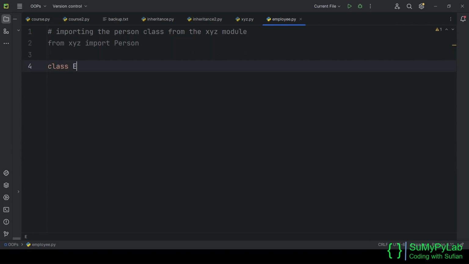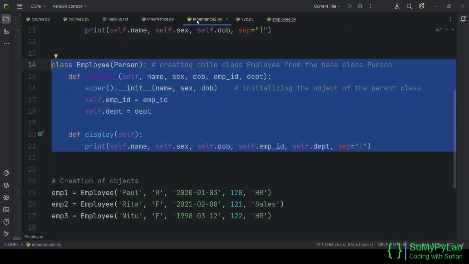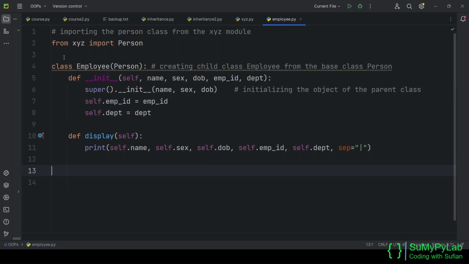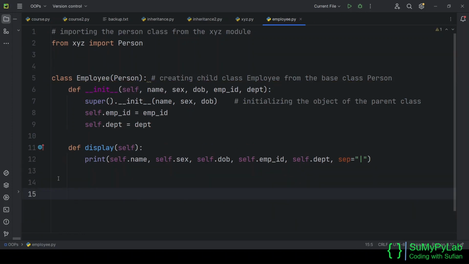Now we will create a class, employee, by inheriting the attributes and methods of the person class. Here I am just copying the code written earlier for saving time. The beauty of inheritance is that we need not rewrite the code again and again. Here, we have created the employee class very easily, in less time, and on top of well-tested code by other developers. Let's test our newly developed class, employee.